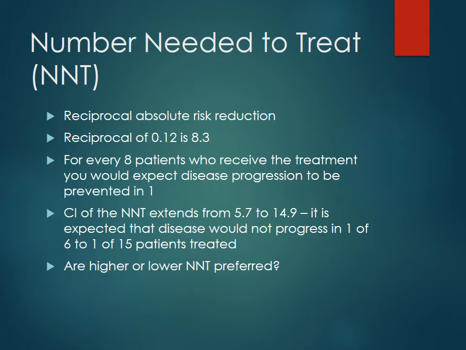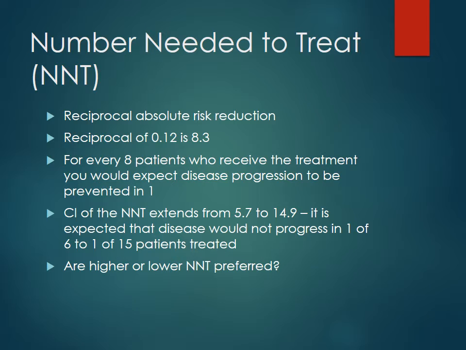Okay? That sounds awful. Sounds awful? Right, like so 7 people are not going to get any benefit from this. So those 7 people might not have had any disease progression to begin with in the first place, right? Because again, not every single patient during that 3-year period had disease progression. You saw a significant number of them did not, right? So you're just saying that for those patients, I'd have to treat 8 of them to at least prevent 1 disease progression. Okay, so it's a good thing because you're preventing disease from occurring, right, or from progressing at least.